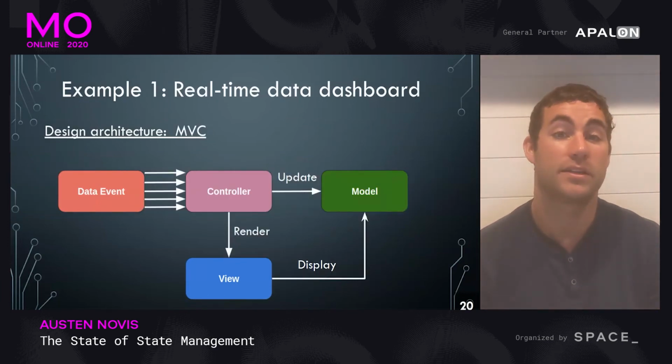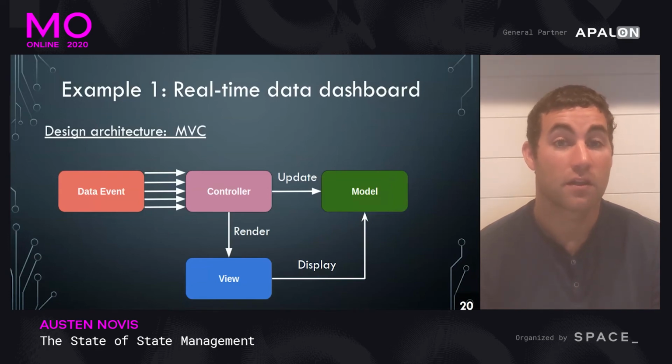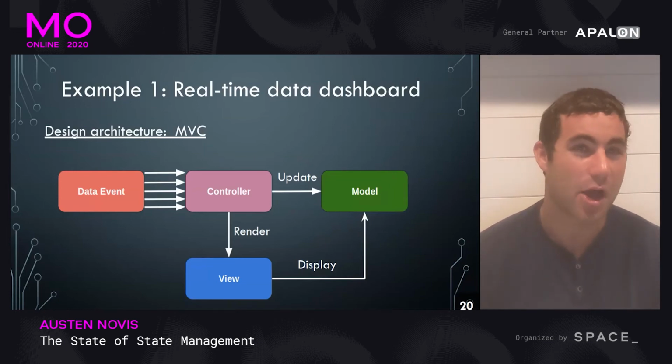Another possibility would be to use the MVC framework. In this case, the data events would be sent to the controller, which would then update the model, and then notify the view to re-render the model. This architecture also has the potential to cause extra renders and performance limitations depending on how the MVC is implemented. For example, the controller can tell the view to re-render on every change to the model, or try to group model changes together to limit the number of renders. This illustrates that even if you choose a framework, there are still many design choices to make. Just as when you take medication, you must decide the dosages and how often to take it.